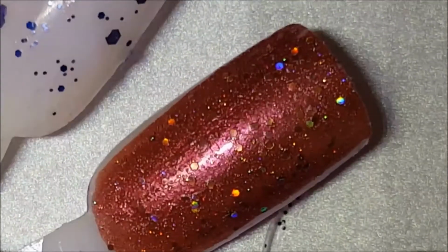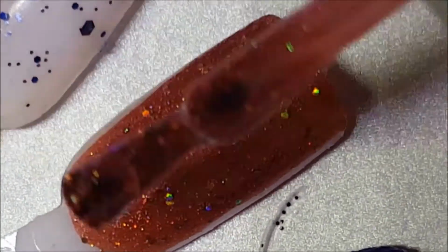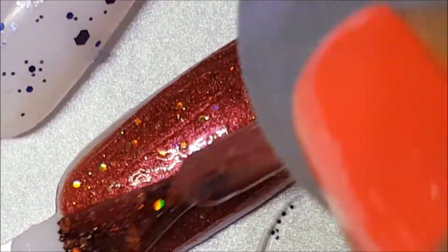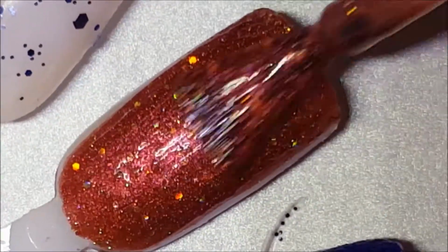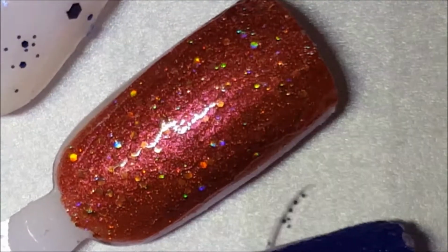So let's go ahead with these second coats. And here is number two of Hot Chili. And as you can see, it does dry down just a little bit because of all that glitter in there. So you're going to want a nice top coat for it.